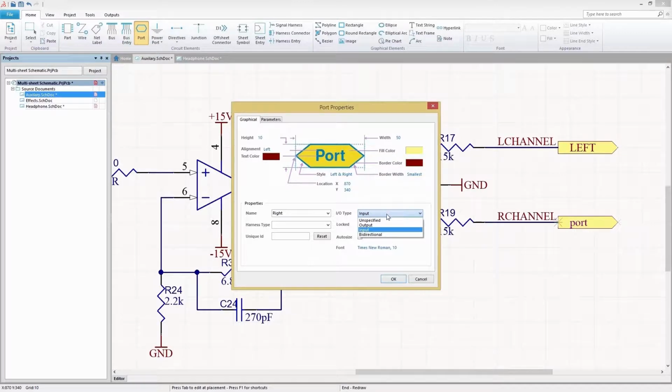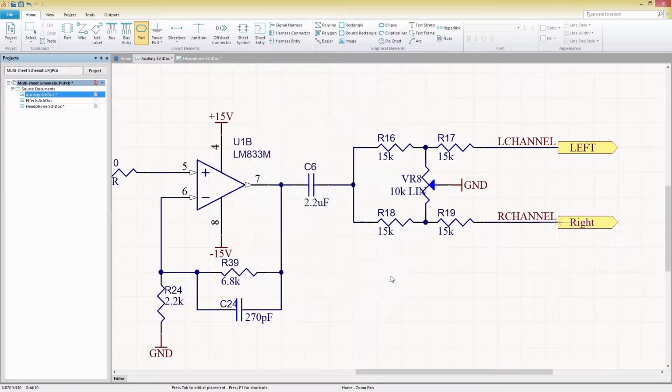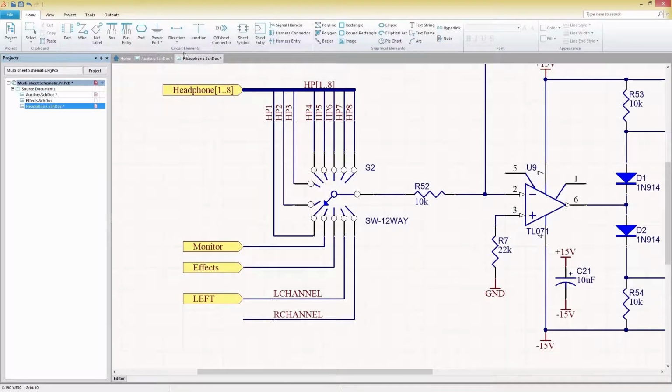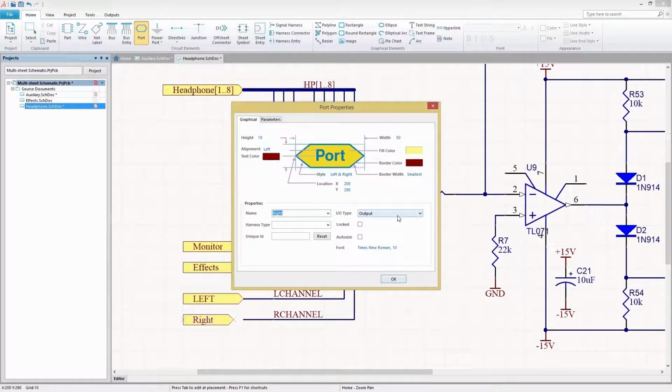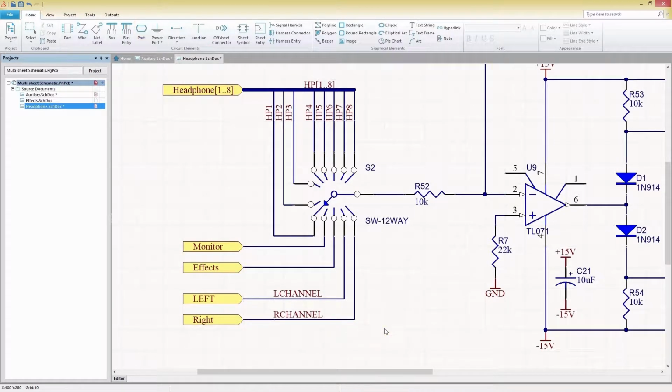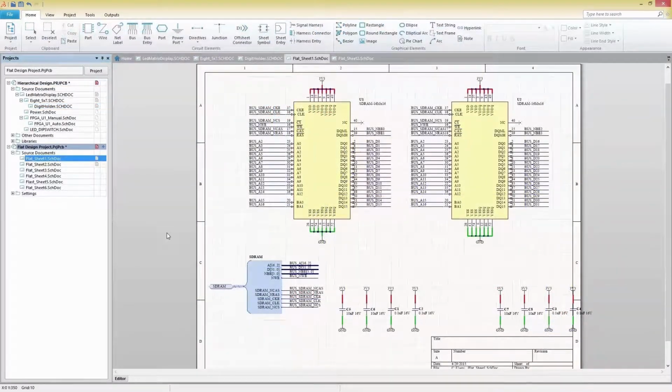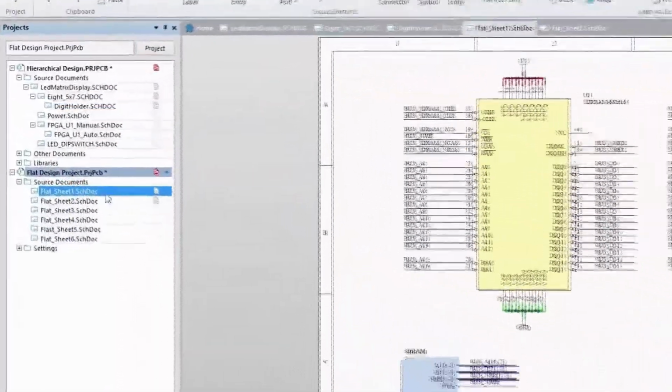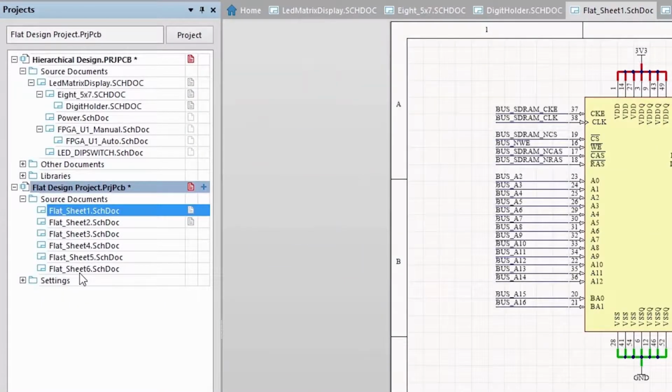With the properties defined, let's now place the output port on one schematic and then place another port with the same method on another schematic, this time using input as the type. With this method, both ports will be linked together between both schematic documents, providing a quick connectivity link between both nets. While a flat design is acceptable for designs with a small number of sheets, it will become unmanageable as your designs grow larger in complexity.